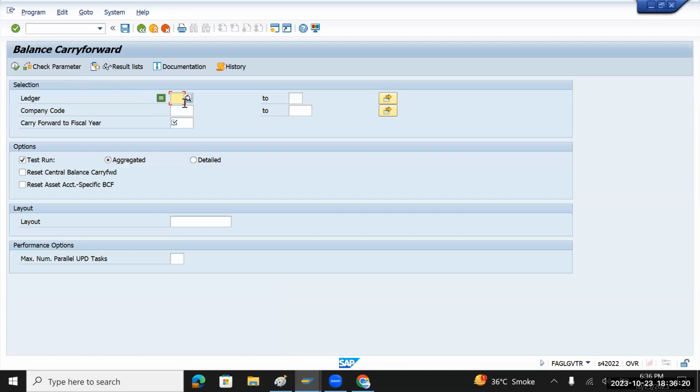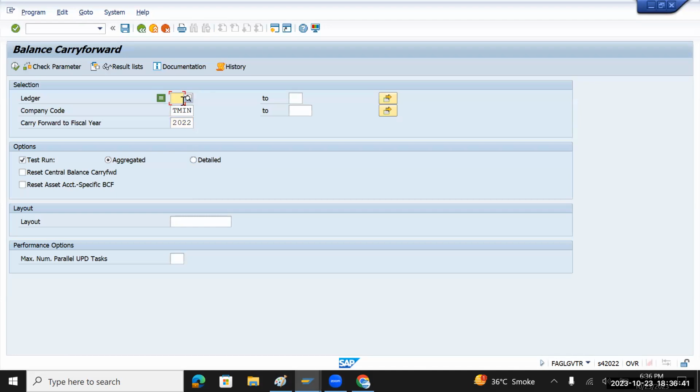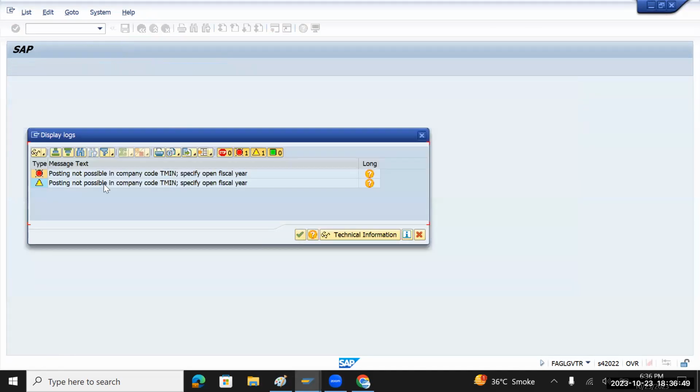So here, give your ledgers. I will keep ledgers blank, company code TMIN, and carry forward balances 2022. So I will execute the test run. No ledger company to be processed. So let me put the ledger as 0L and execute.